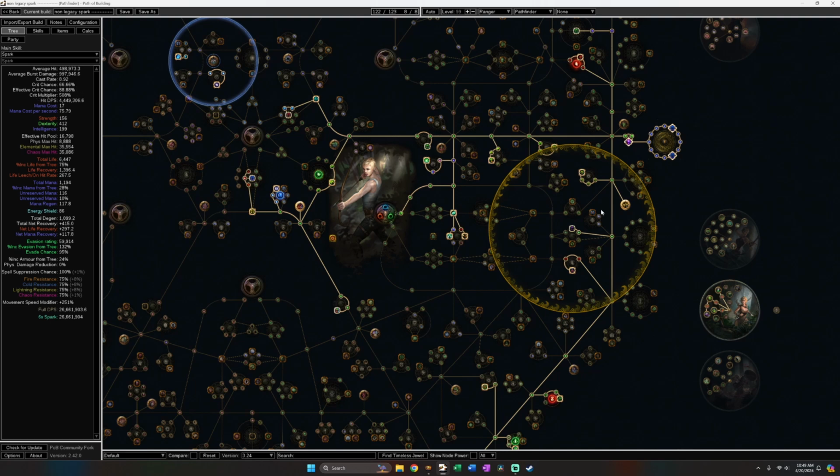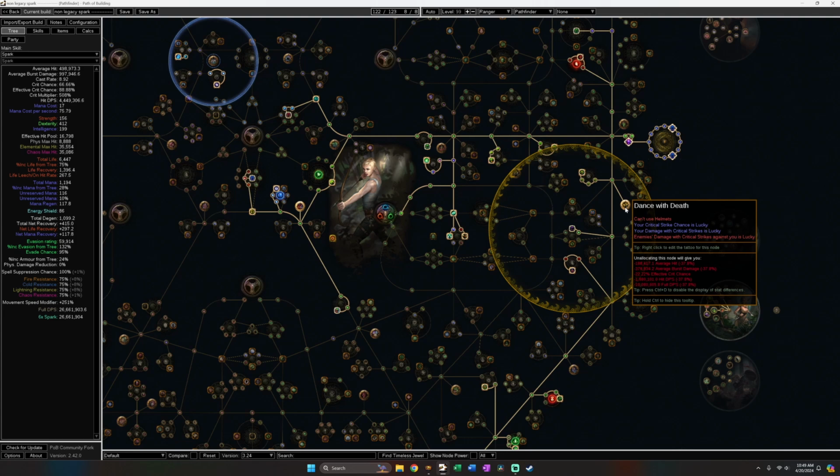75 effective crit. And since we are using Spark, and Spark is a lightning skill, then the lucky damage that this node has is amazing, because since lightning damage has such a high roll range, having lucky lightning damage is really, really good, and then you stack on lucky crit, makes it insane. So this is like a 40% plus multiplier just for your helm slot. In helm slots, since they don't have helmet enchants anymore, this node is way more viable.